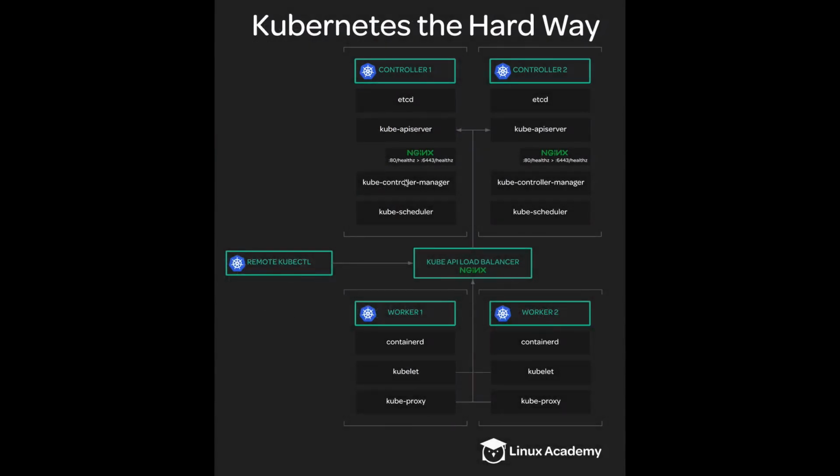So why is that? Well, you'll notice Kube Controller Manager is one of our services that's running on our controllers. So it doesn't make sense for Kube Controller Manager to route through the load balancer because it's on the same server as the Kube API server service. So it can just access that service on the same server that Kube Controller Manager is on. We don't need that to be going through the load balancer. We can just access it on localhost. And the same will hold true for Kube Scheduler as well.